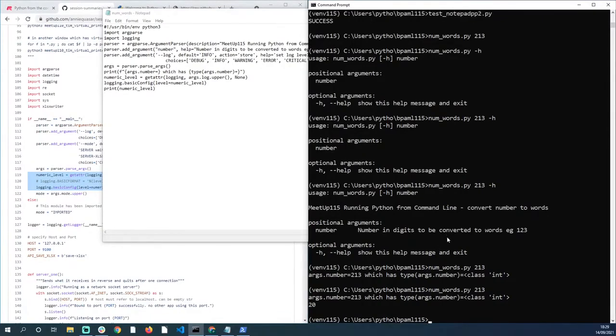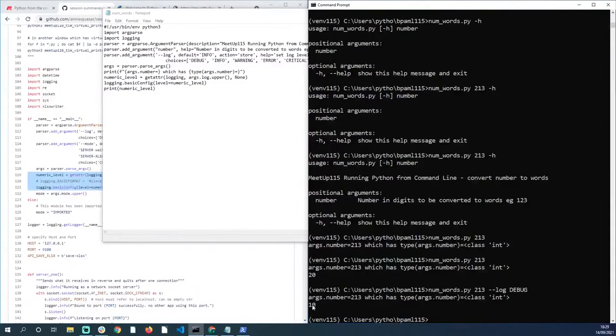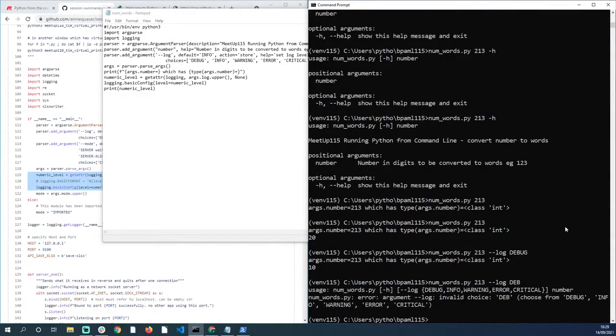Okay, so as before, nothing happened, but the logging level is printing out as 20, which is info. So I can set my log level to debug, and now the log level is 10, and that's correct. Let's try setting it to deb, and now I get an error message saying it's an invalid choice.